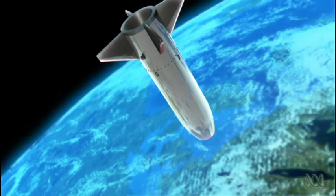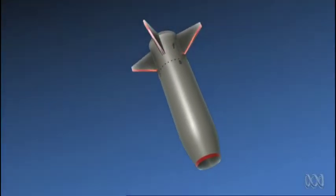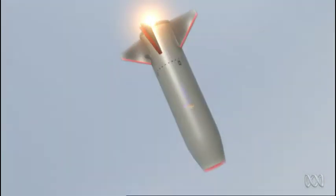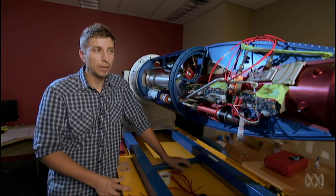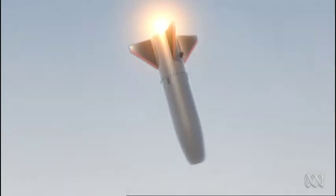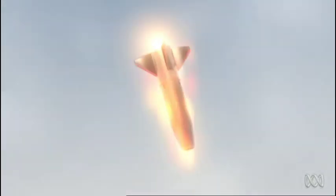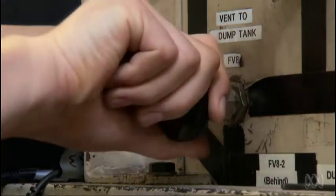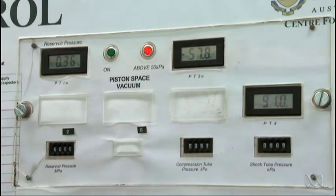The critical test period will begin about 30 kilometres above the earth. Travelling at Mach 8, or about 2.5 kilometres per second, the engine will ignite, enabling the key measurement of thrust relative to drag. That's really the first time we'll be doing that, so I think that will be considered quite a major achievement. The test period will last just three seconds before the scramjet's kamikaze mission goes up in flames and falls into the sea.